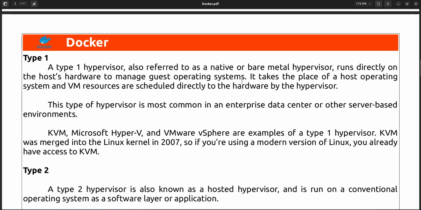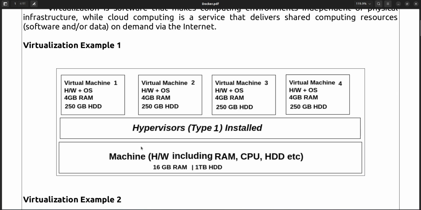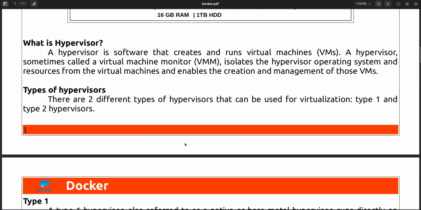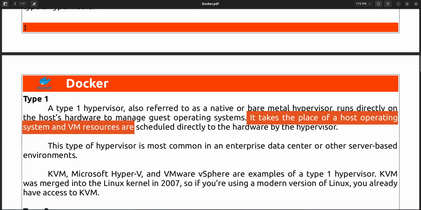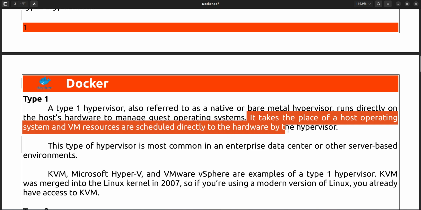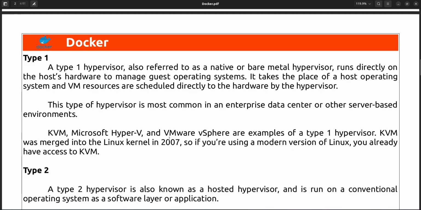But type 1 doesn't have any. Type 1 has only 4 operating systems, because this type 1 hypervisor is acting as the host operating system, and virtual resources are scheduled directly to the hardware by the hypervisor. This type of hypervisor is most common in the enterprise data center or other server based environments.